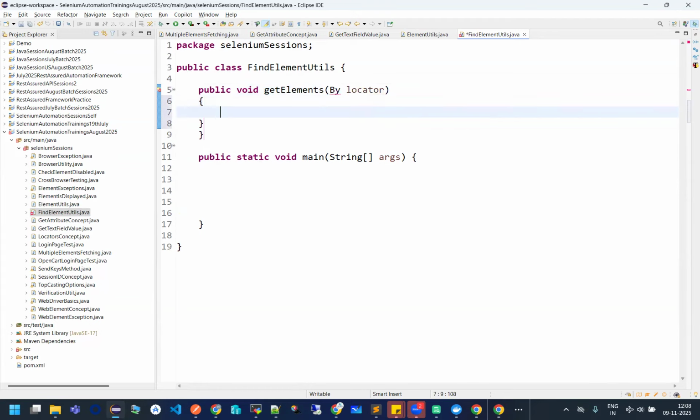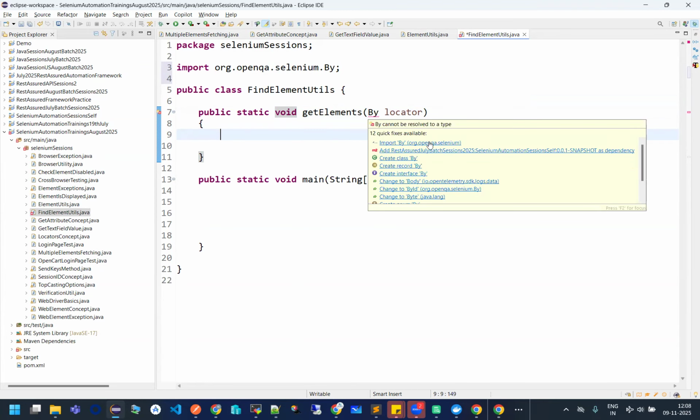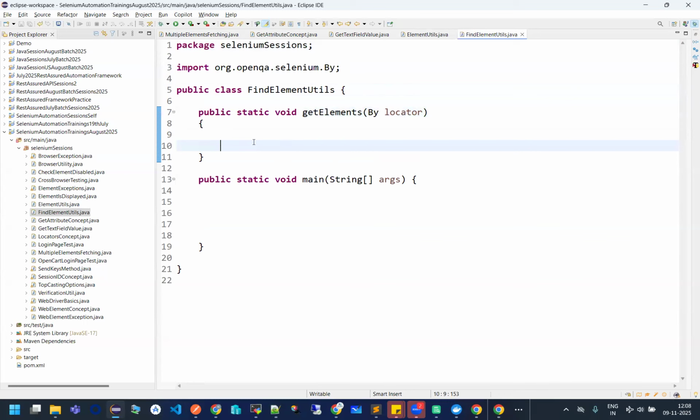So whenever whosoever is calling my method, what he has to do? Just a second. What is this issue? Okay, I'm importing already. Okay, fine. Now I'm creating a get elements.